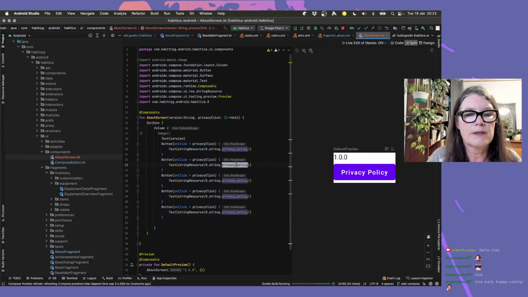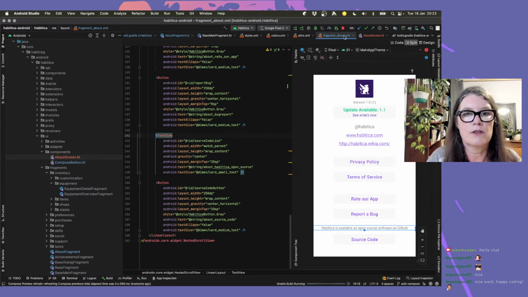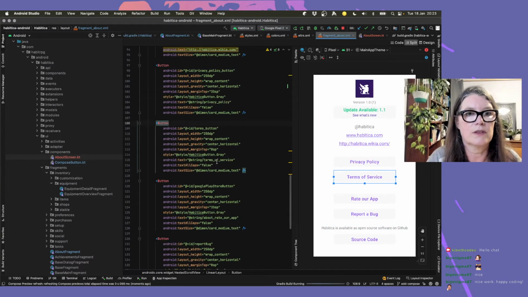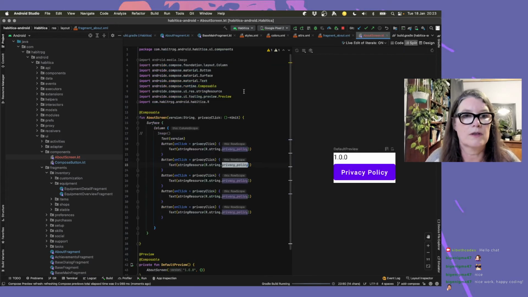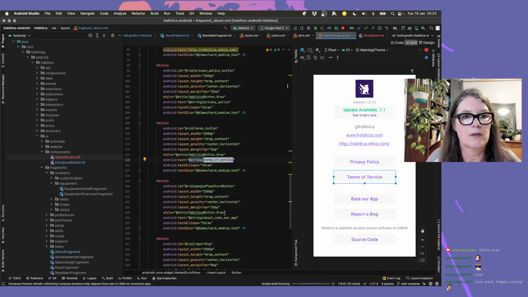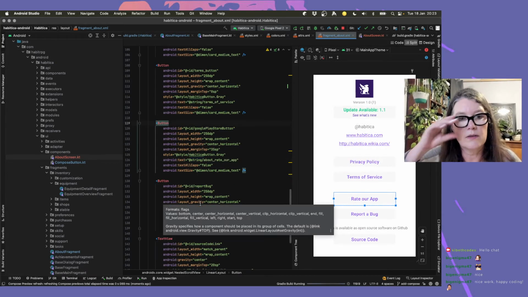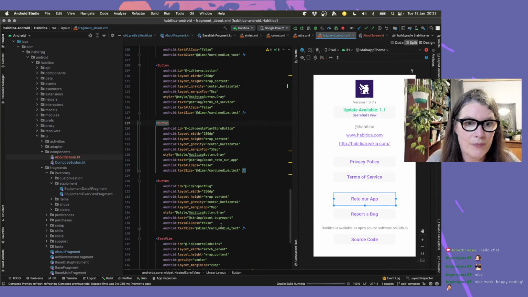Privacy policy. Terms of service. Terms of service. Rate our app. Is that a card now? Oh, it is a button. Text.